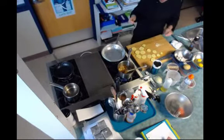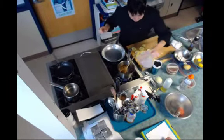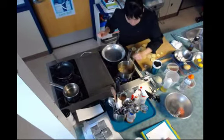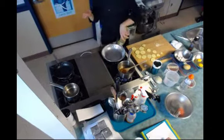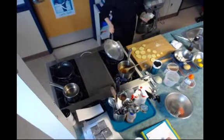All right. And this looks like it's almost done, which is good. I can go into the next stage. So I'm not adding a lot of water. I'm adding it a little bit at a time. I'm going to take my olive oil and season my pan.